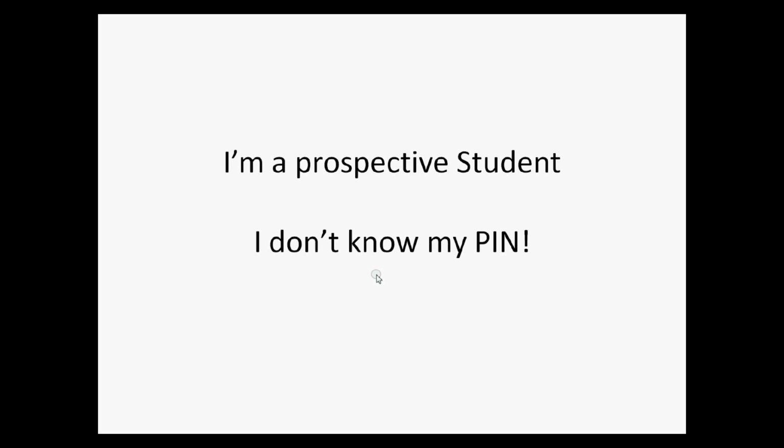So what if you're a prospective student who has at least applied to a university, but you don't know that 4-digit PIN that will enable you to access the Alternative Guide to Postgraduate Funding online? Well, what I suggest is have a look at the university web pages on the place where the Alternative Guide to Postgraduate Funding is advertised. Most likely there will be an email address that you can contact or some other way in which you can find out the Alternative Guide to Postgraduate Funding PIN.